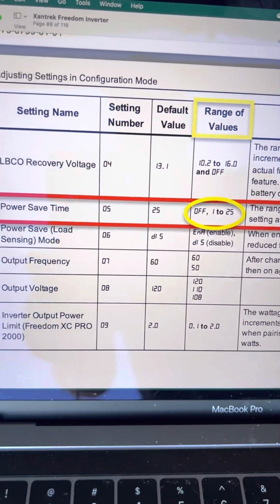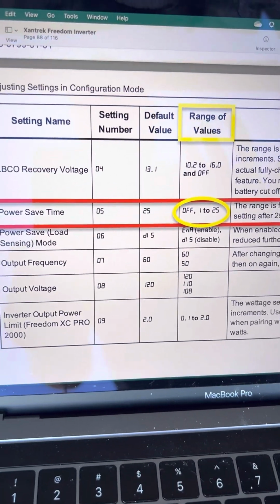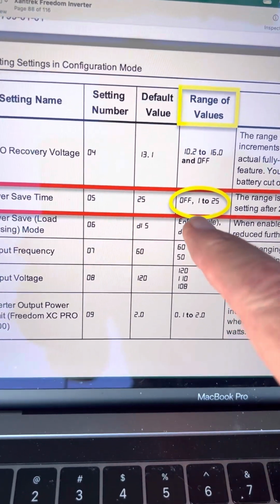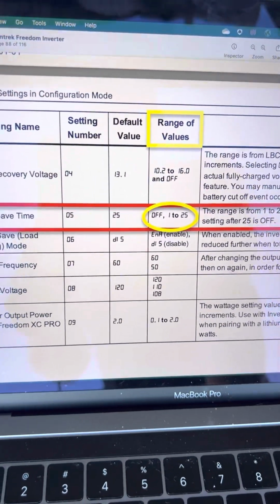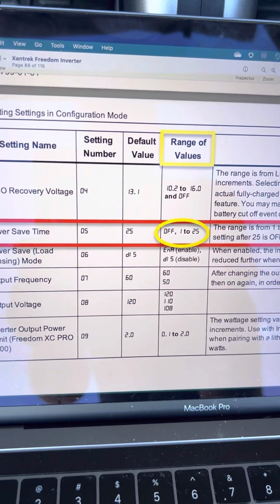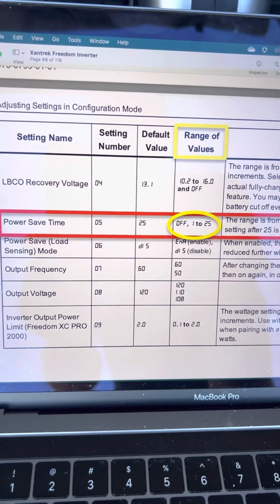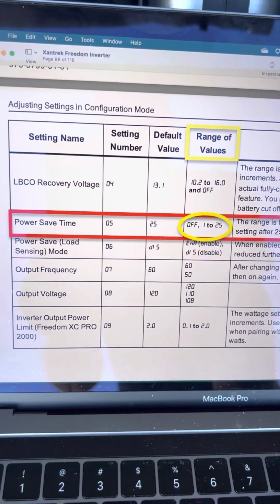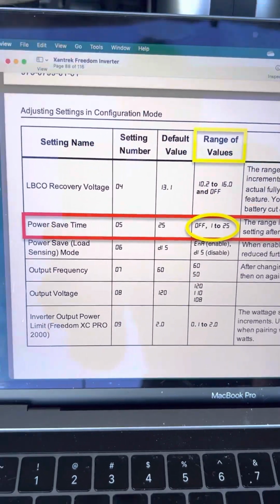Now, of course, in the fall, you don't, because in the fall, you use a big blanket. But right now, as we enter winter, you want this to be off so that your power save mode never happens. So the inverter is always trickling, trying to see if you've got power or not. It uses very, very little. I learned this the hard way. So let me go for it real fast.